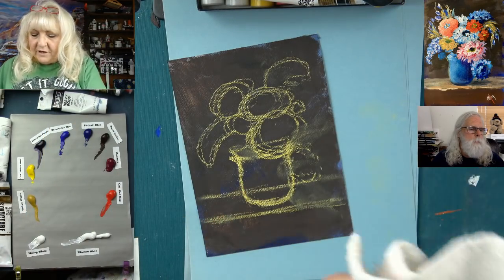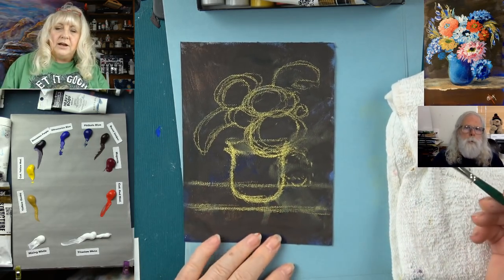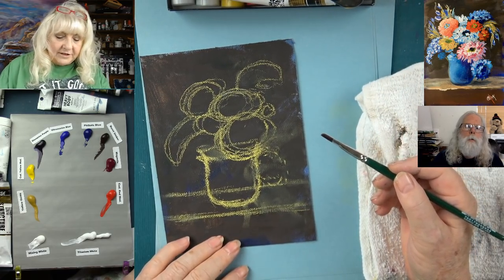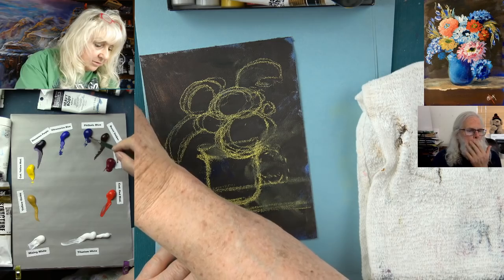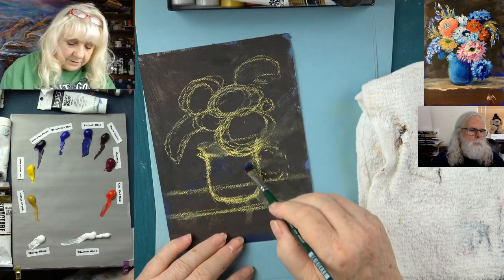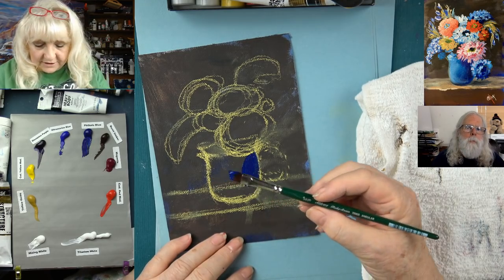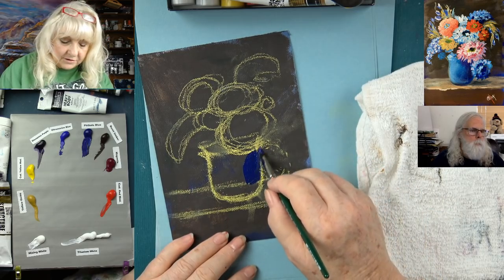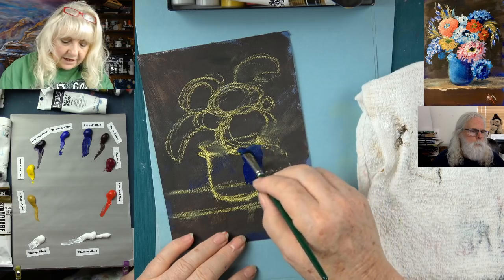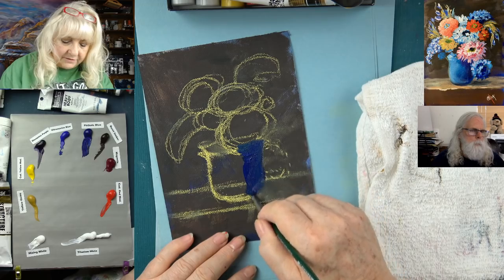I'm going to take just a cloth and fold it right next to here like that so I can wipe my brush on it. And we're going to go kind of slow with this. I need a dark base, so I'm going to start with my dark color, which is phthalo blue. Maybe a touch of purple, a little phthalo blue. And I'm going to come over here on the right side. I'm using an angled Ruby Satin Silver 3/8 inch angle brush, and I really quite love these. I'm going to bring this up even a little higher than where the flower is going to overlap this, but I'm going to ignore that for now and just paint the vase in.